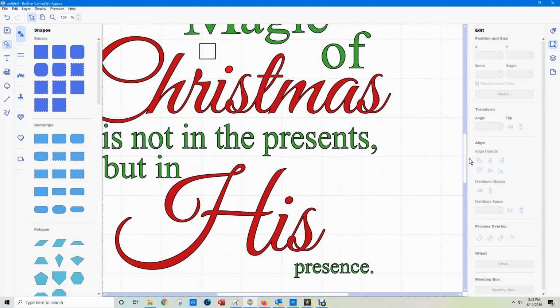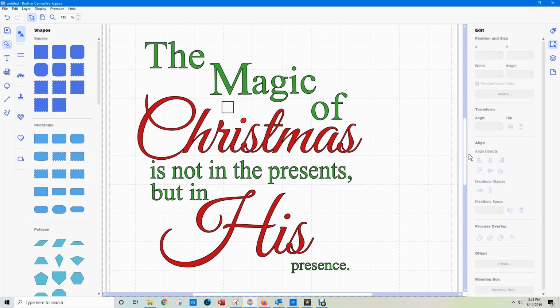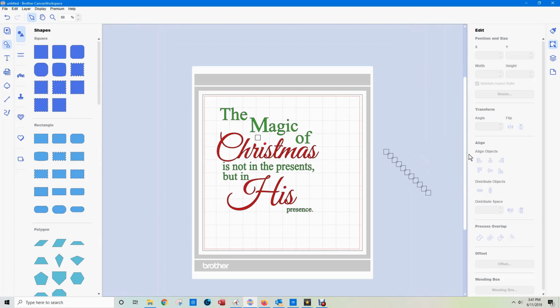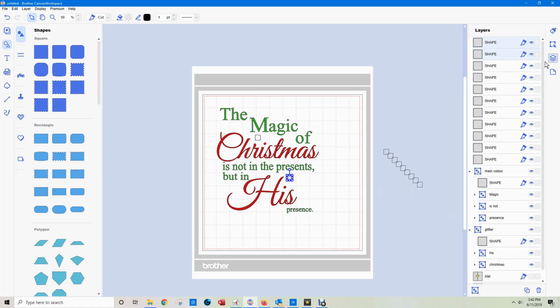Now, what I might do to make the next one a bit easier, another way to do it, it's always more than one way, is I'm going to take two of these, I'm going to center them vertically and horizontally, and put the two of them together. I think about there will be sufficient for me to work it out. Now, I've got the two highlighted here, I know it's the top two, so I'm going to take one and put it in the glitter shape, and one and put it in the main colour shape.